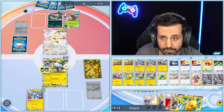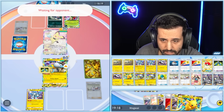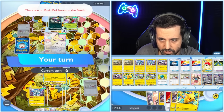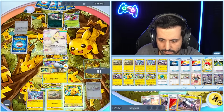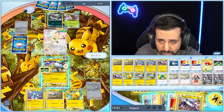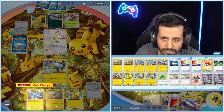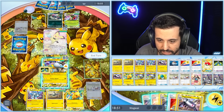Oh, they're charging that. They are charging that, ladies and gentlemen. And what we're gonna do in response is just build up the Pikachu. We're always vulnerable to hand disruption. Yeah, oh my god, they derped to a degree that I don't think I've ever seen. I mean, that's happened to me, to be honest. Pichu cannot ramp onto evolved targets. But if they hadn't evolved, I would have been able to kill the Yanmega. It's a misplay, but the consequences of them not making that misplay would have been harsher, which is funny.